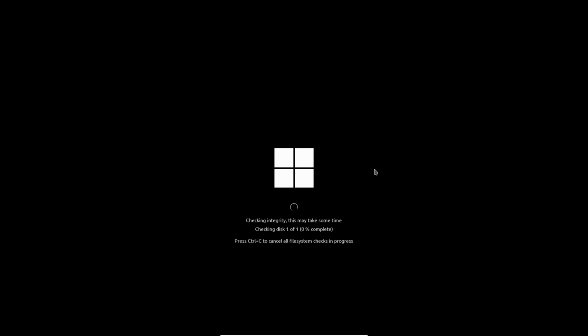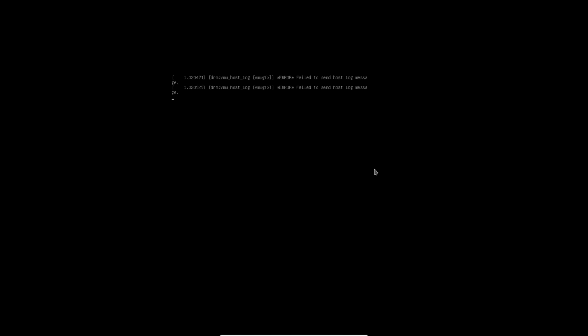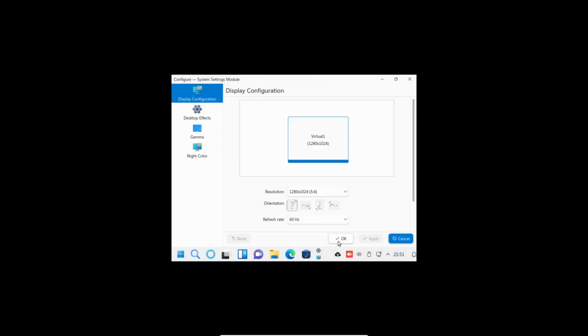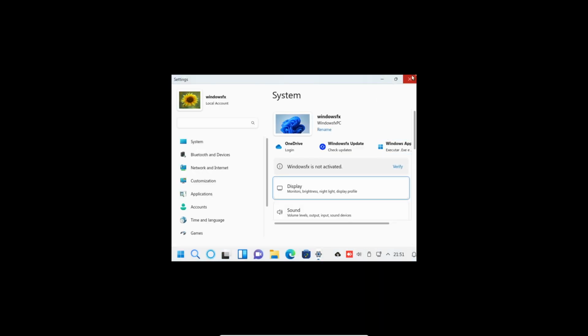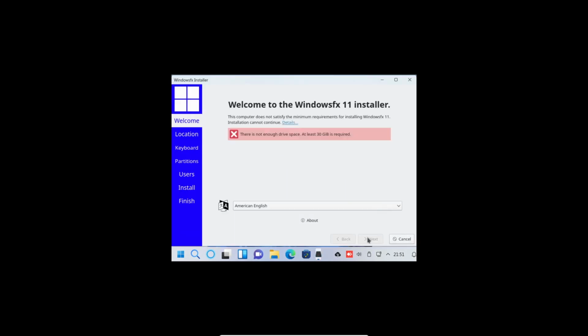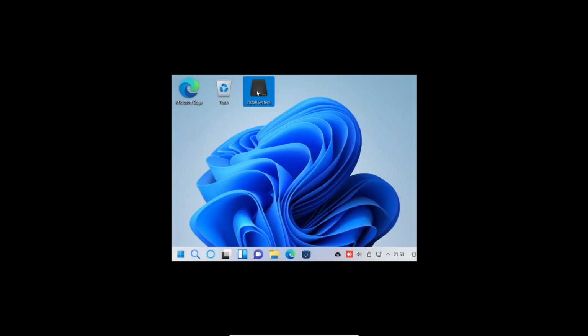And this looks like another KDE-based operating system. But I am very interested in seeing how it turns out. And look at that, right off the bat, it looks exactly like Windows 11. And it looks like just like KDE, we're having that issue again. So this is definitely based off of KDE. Go ahead and give this an install, and just run right on through. Looks like we have a minimum drive requirement. So this is a little interesting. It looks like we need at least 30 gigabytes. Now that we have the correct amount of space, let's go ahead and install.